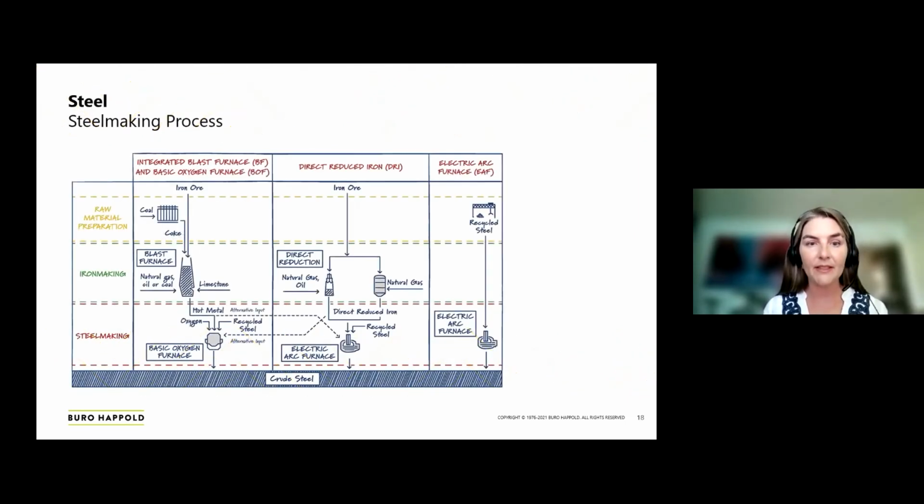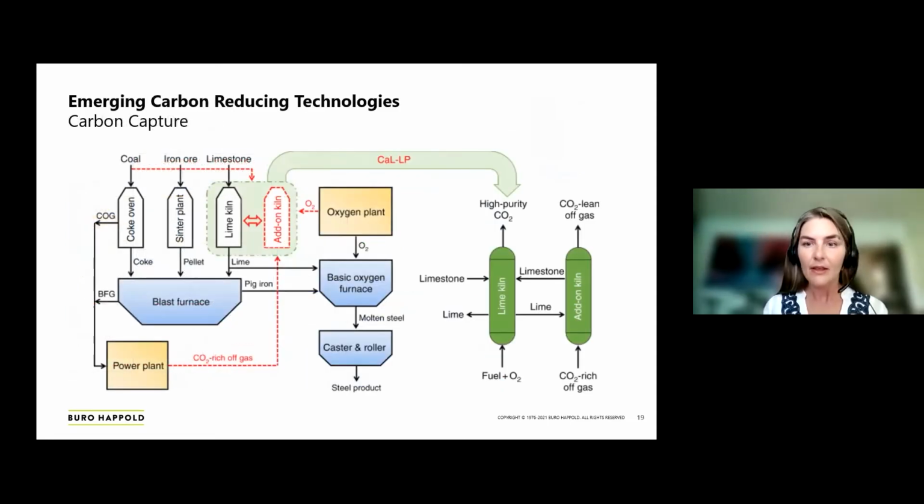Both of these processes have a high carbon cost. So the primary path to carbon reduction is to use hydrogen rather than coal or natural gas for iron reduction. Instead of having CO2 as the byproduct, water is the byproduct. The other way to help reduce the carbon impact of steel production is powering furnaces with cleaner, sustainable sources of energy. And steel production currently accounts for 7 to 9% of global CO2 emissions.